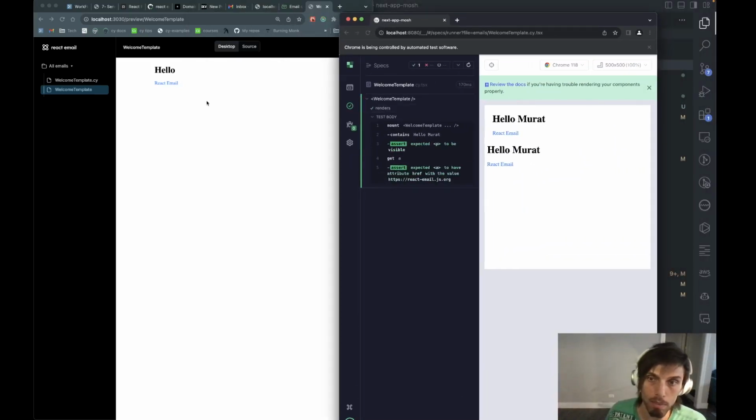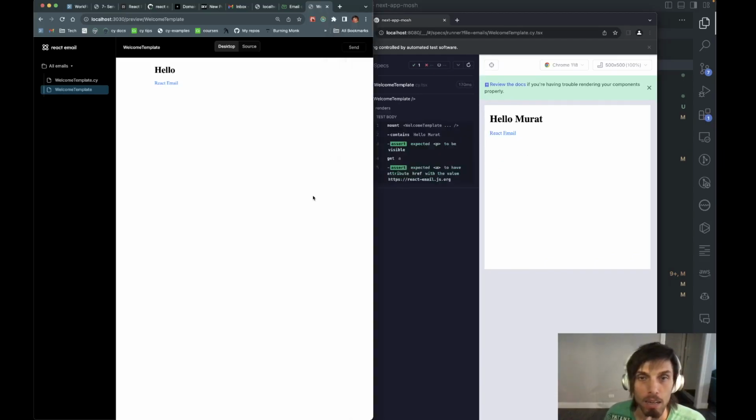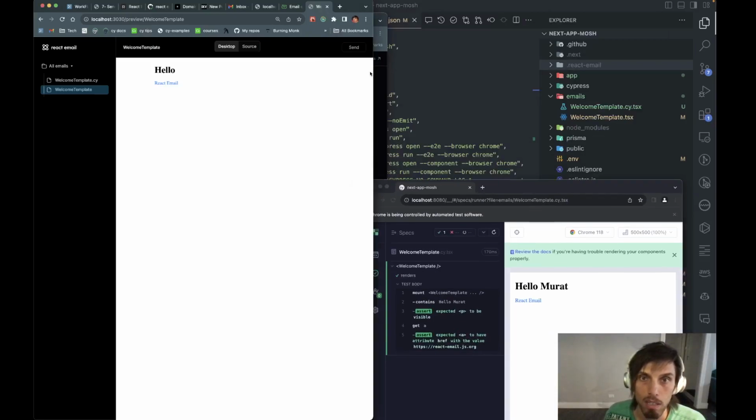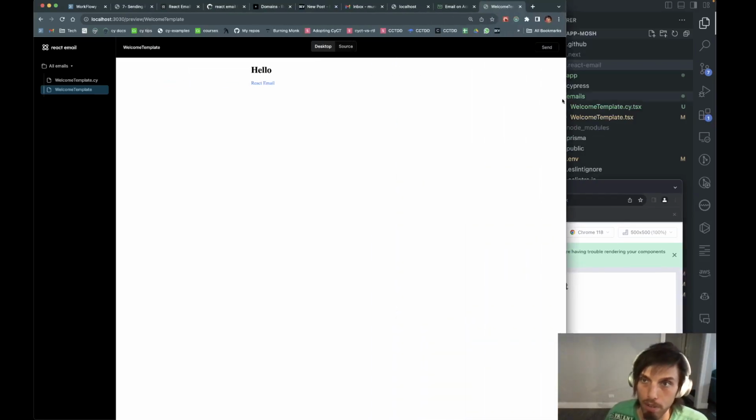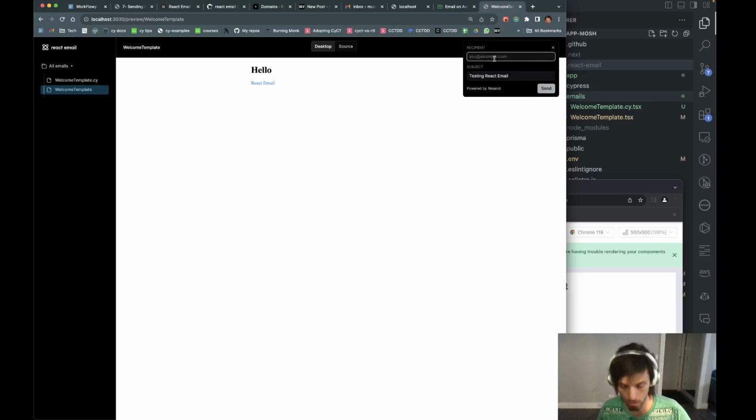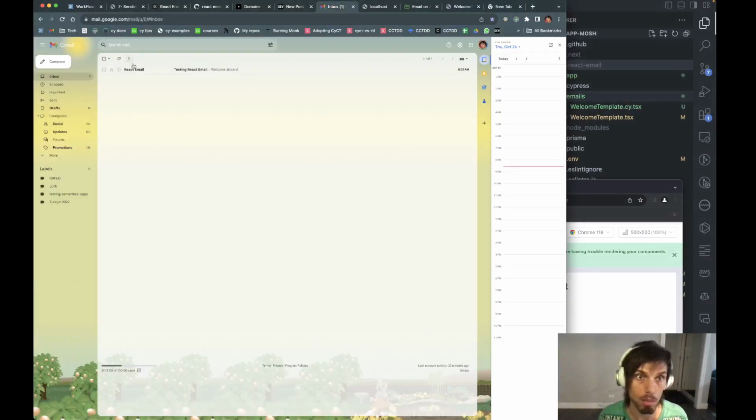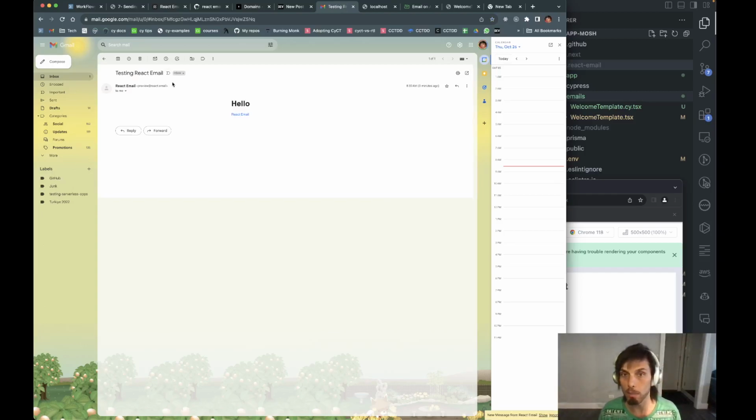So I don't know what's happening here, but let's see. Yeah. Of course, it's not going to verify if you receive the email. For that, you need to use something like MailSlurp. But this is good, right? And then you can even send the email from here. So let's see if that works. Let's see if we get this thing. It sent, didn't give any feedback, but I guess something happened. So we can even spot test the emails. I think this is really, really cool.